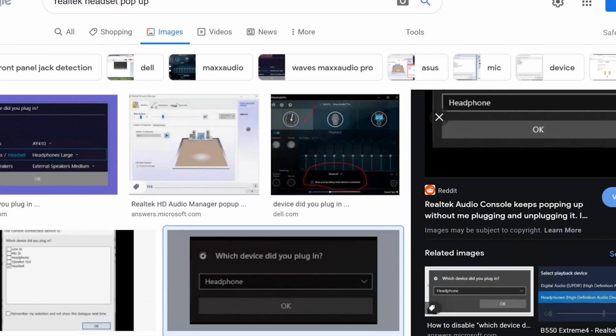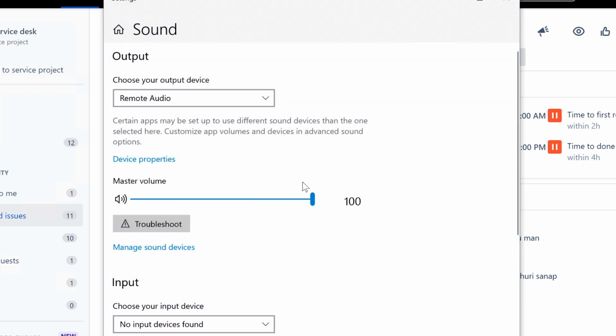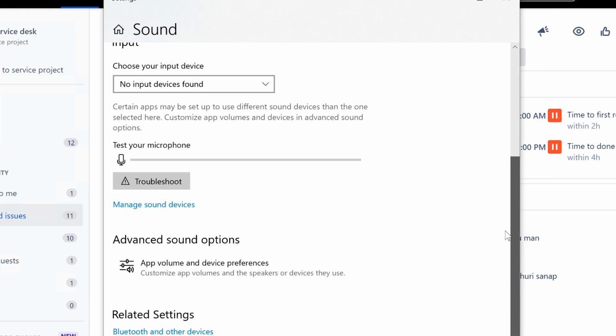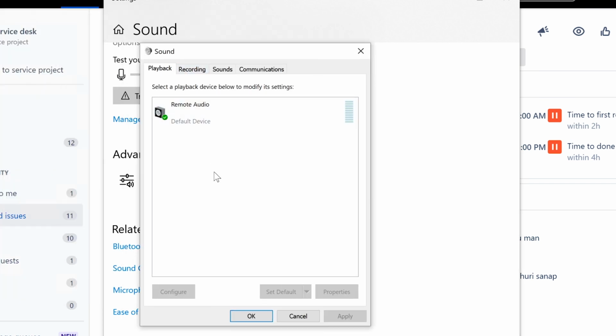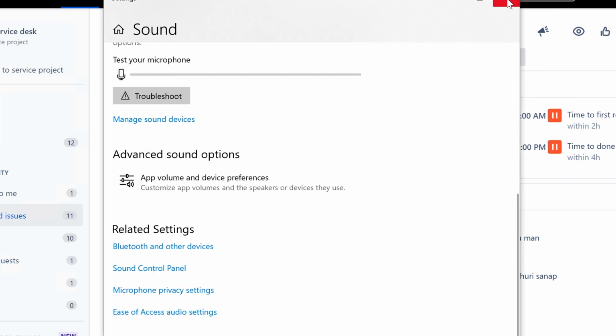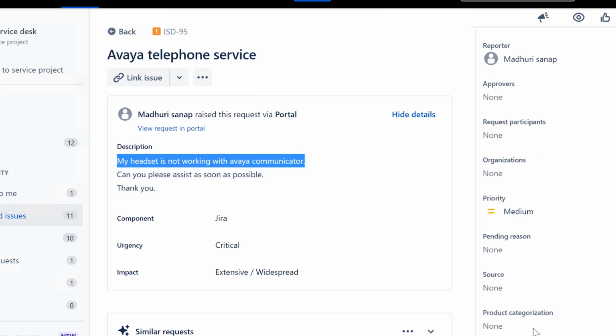And of course, once you pull up your system sound settings, open sound settings, and go to the sound control panel, make sure that your headset is enabled and working in here. Under recording, you want to see the microphone for your headset. Look for your headset name, and the same thing for playback, which is the speaker inside the headset, where it goes to your ear, literally. If you can't see it, it might be disabled, so make sure that show disabled devices is checked. That way, if it's disabled, you can right click it and enable it. Okay.